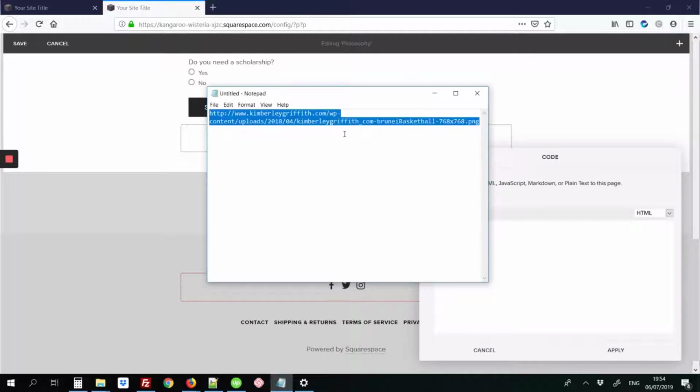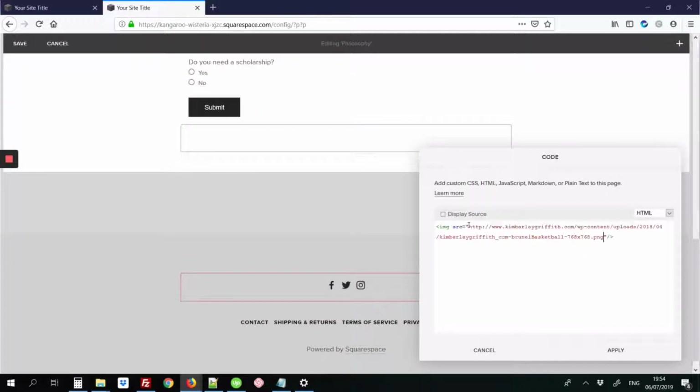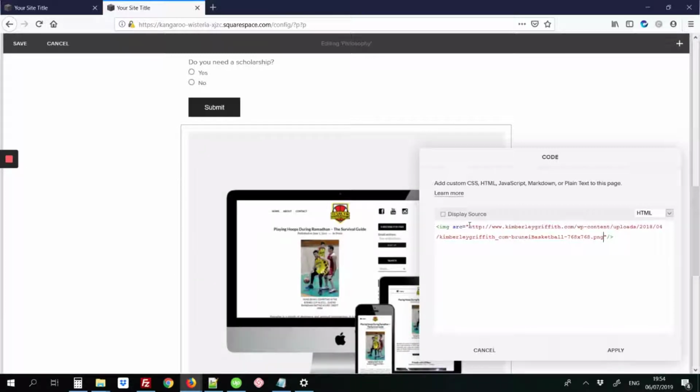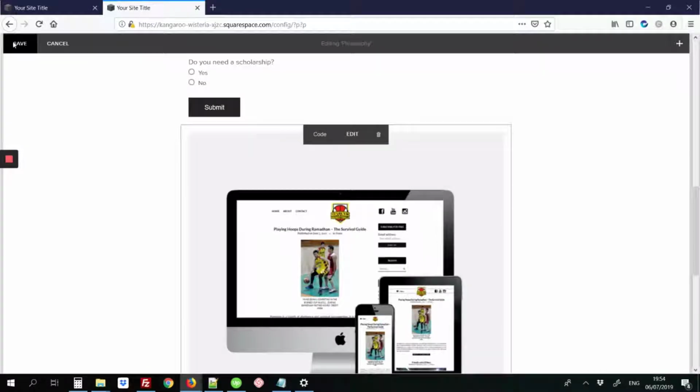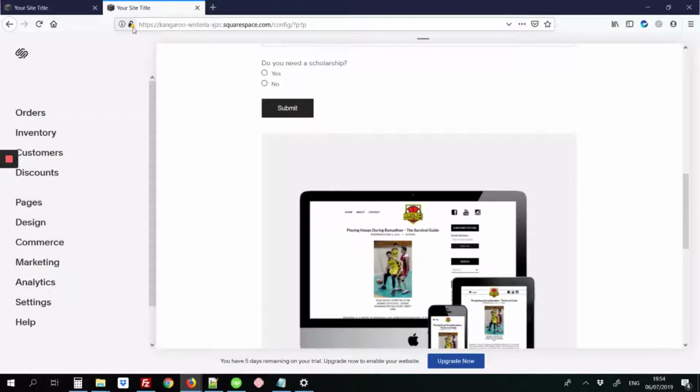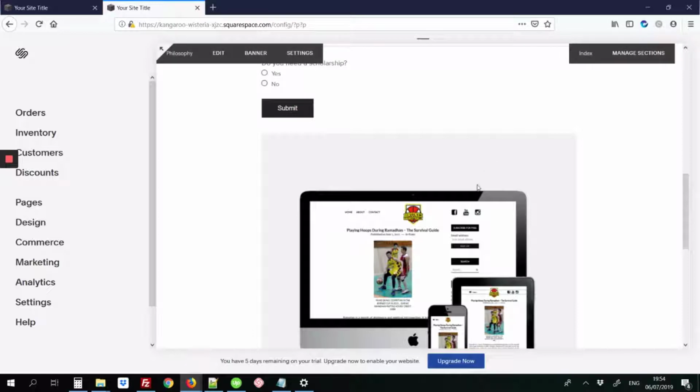I'm going to use an image from a site where the URL is HTTP. There's no S on it. The image that is being hosted and linked to our Squarespace site is not a secure link. So I'm going to hit apply here and save those changes. And you can see here it says that the site is no longer secure. As soon as I remove that code block, it's going to revert to a secure site.